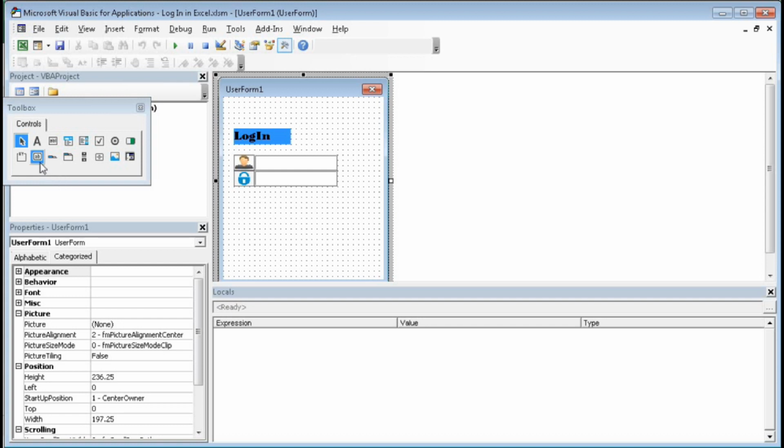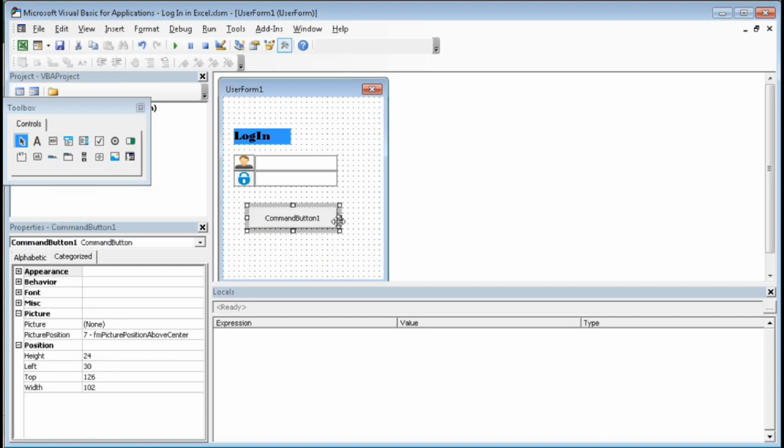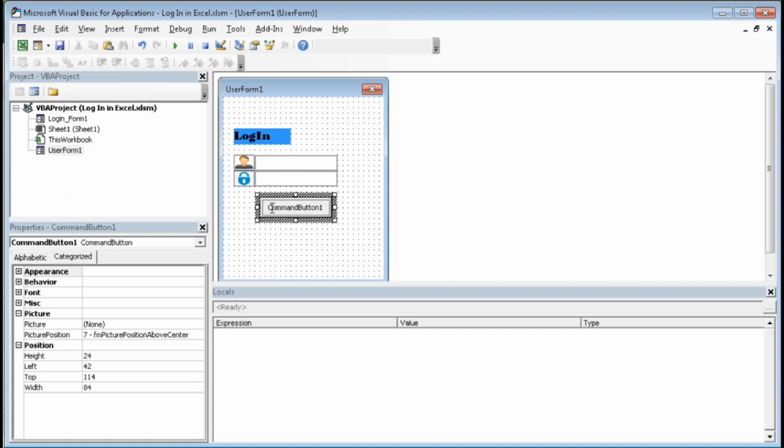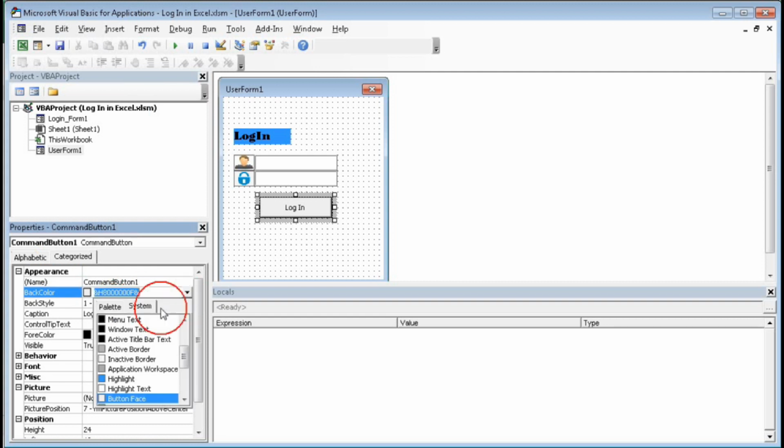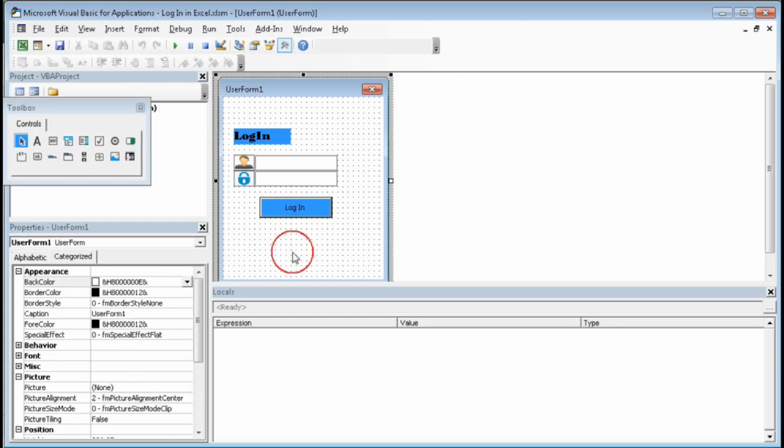Now create a login button. So create a command button and create here a login button. Okay, so type here login and change its background color to this one.